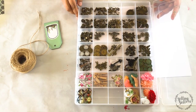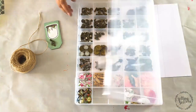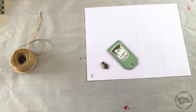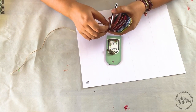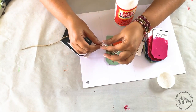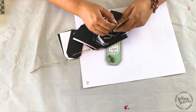I have some twine I'll be using, along with a metal charm that I thought will look very cute. I have all of these ready — I'm just going to assemble them. I applied a little bit of Mod Podge on the corners so that the twine doesn't come apart. I really, really loved these paints and I plan on buying all the other shades as well. It will be really easy for me to open up that knot and add in any new swatches I'll make.